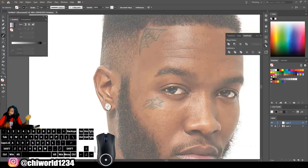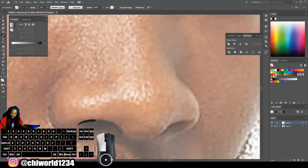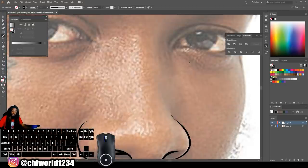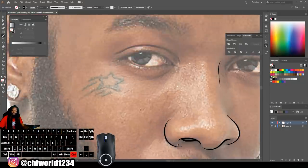Now, the first thing you wanna do when you're dealing with making your cartoon heads is paying attention to detail with your line work. So what I like to start out with is the nose and the eyes. So what we're gonna do is we're gonna come right in here. We're just gonna do all the line work, make sure our lines are clean. Clean lines play a big part in your finished piece. Okay, so make sure we got some clean lines coming through.